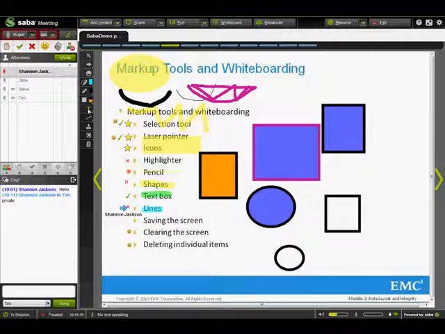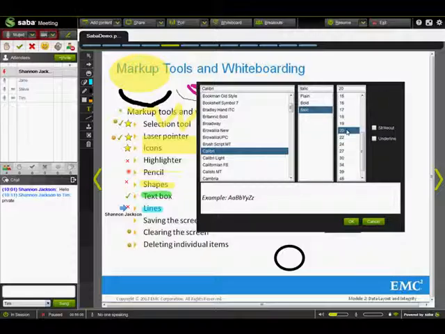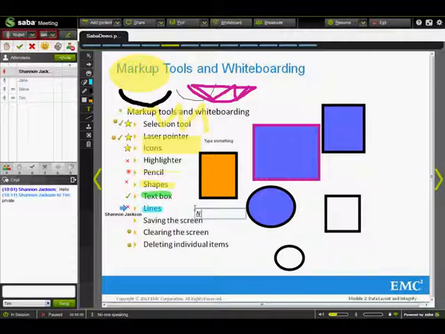Next is our text box. I have selected the text box. You can see that the T is now green. And to use the text box, you're going to click anywhere on the screen and type something. If I wish to change the font type, change whether it's plain, bold, or italic, change the size, make it larger or smaller, I can also add in strikeout or underline, or both. I can do so, and that will apply to all new text boxes that I'm creating. I can go back and change the previous text box as well.